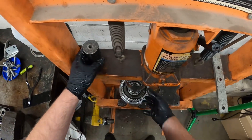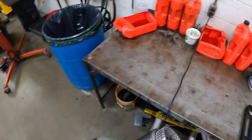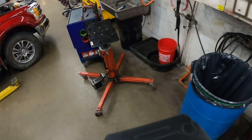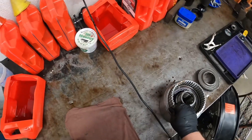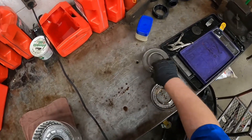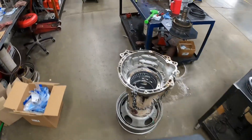Once you get the snap ring out of it, release the press and take your tool and spacer out. Some people like to put air through this to get that bottom piston out. I don't care to memorize where those holes are — you can just kind of do this and it'll come out eventually. And once again, just put this back with the clutch pile.